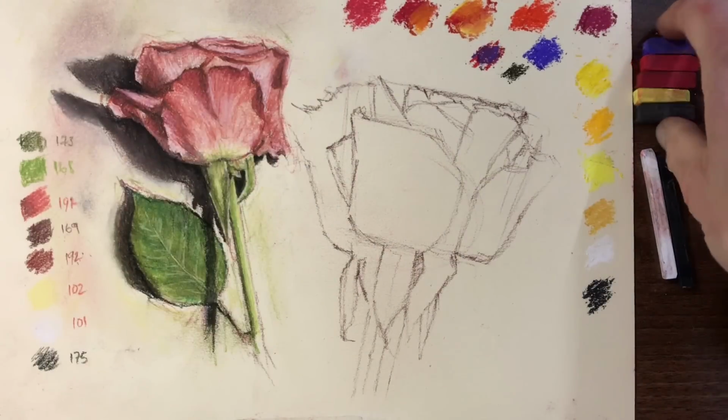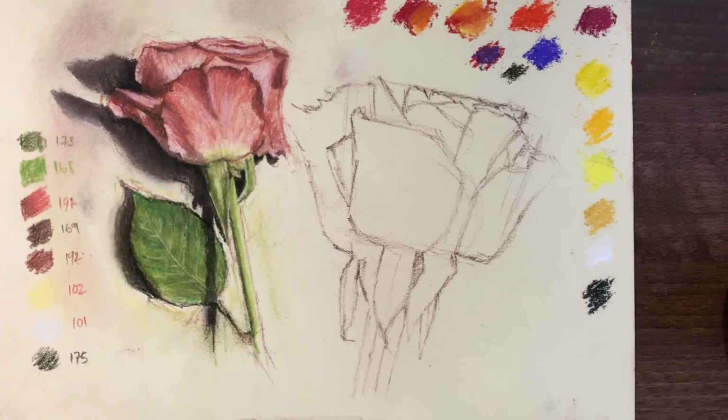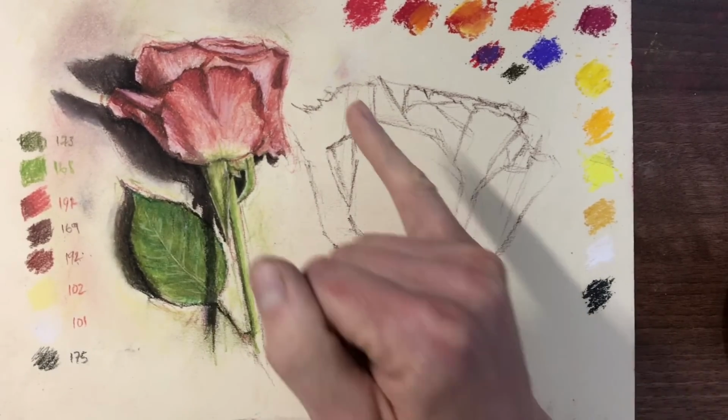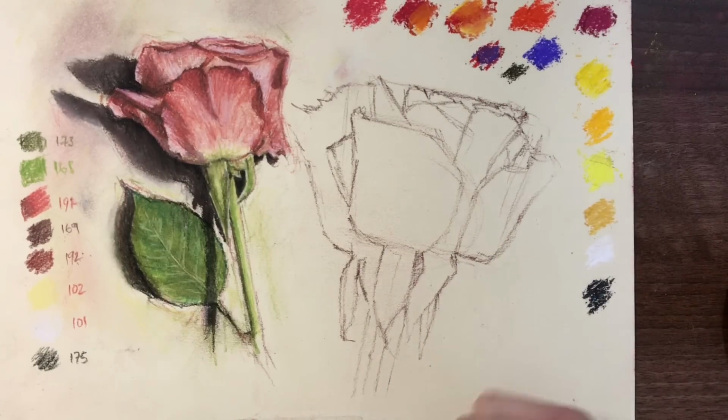All right, let's get going then. So I'm just going to put these to one side, just so they're out of the way. And first thing I'm going to do is look at the strongest darks and the midtones and the lights. And I want to put in a base colour to represent those.